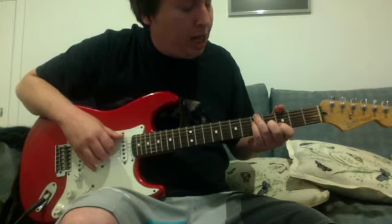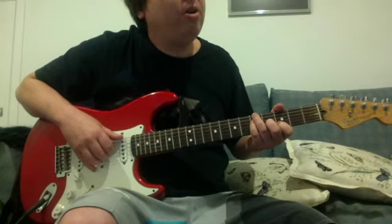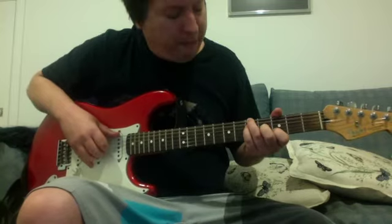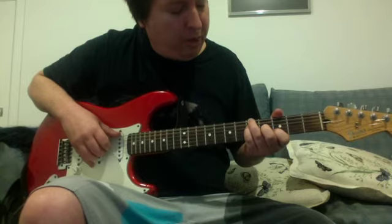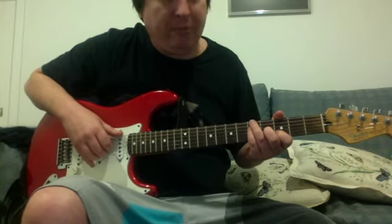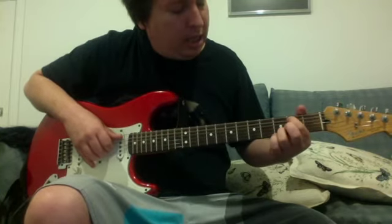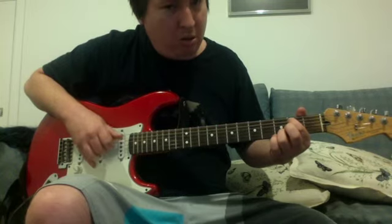Then an A minor 11, anyway, this chord, you know this chord. So it's 5th fret on the low E, 4th fret on the G, and 3rd fret on the B. Same finger picking pattern. And this is just a 2nd on the A string, open on the G, and 3rd on the B. It goes back into the chorus.